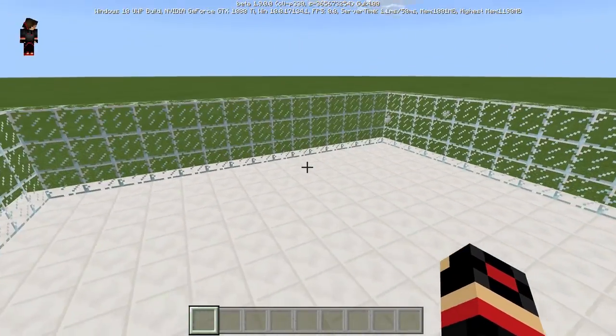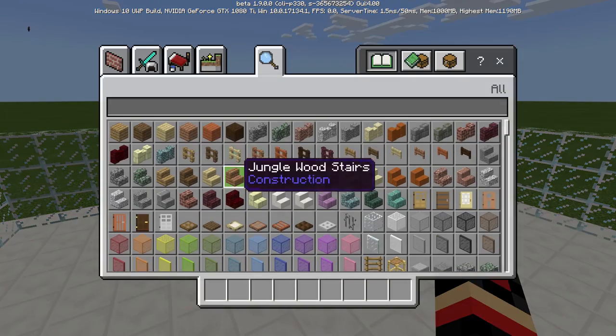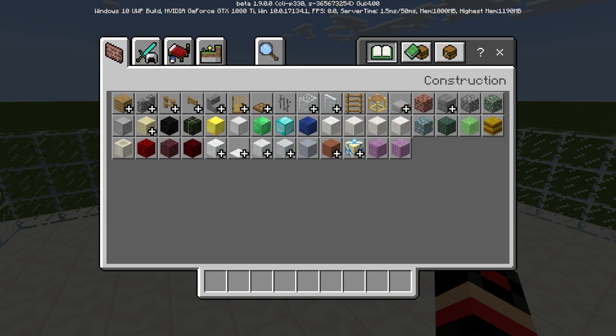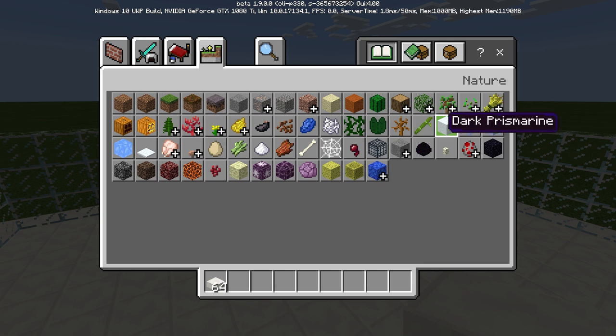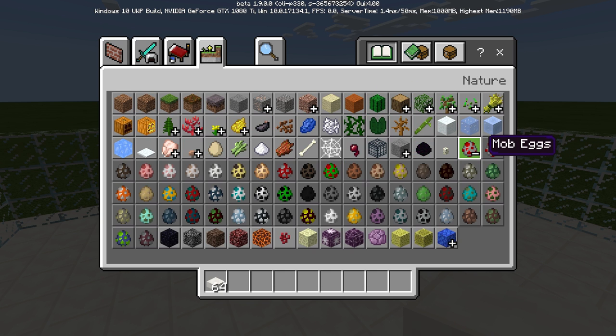And now let's go ahead and gather our blocks back. So we do not need the glass anymore. And I realized as well, we did not need any iron blocks. We just need these half slabs, and we will need the quartz as well. So that is what we need, as well as we do need the egg.